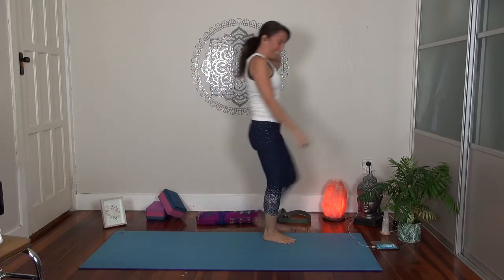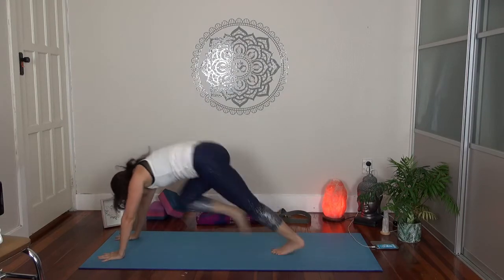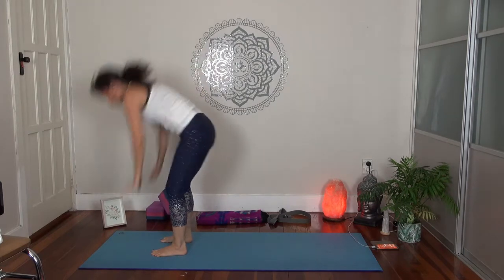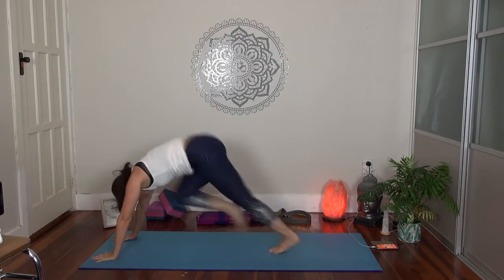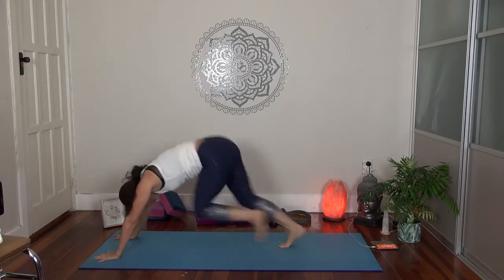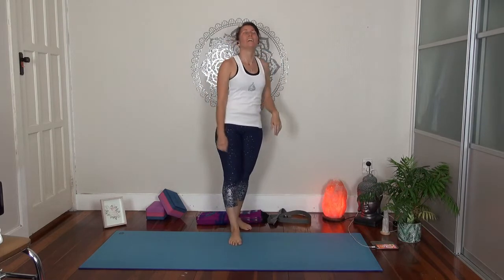And take a breath. The next one, we're going to come down, run for six, and then hop up. Ready? Off we go. Down, run, and then hop up. Complete it. Come down, run, knees to the chest. 4, 6, or 8 runs, whatever feels good. Keep working it. Beautiful. Breathe. And rest. 10 seconds. Rest.